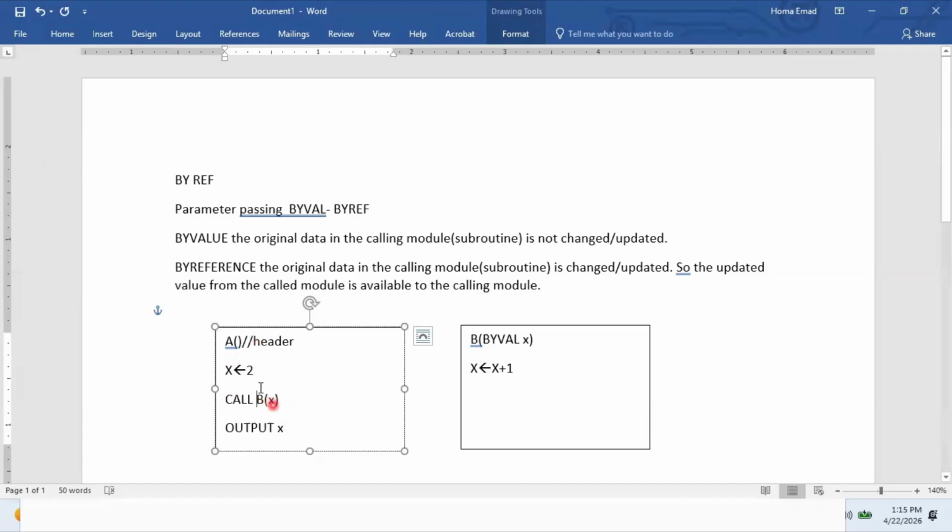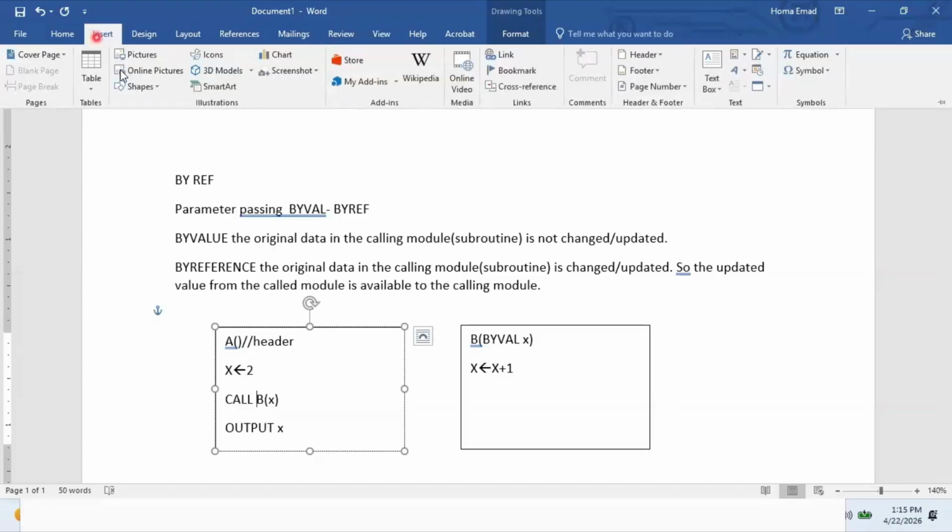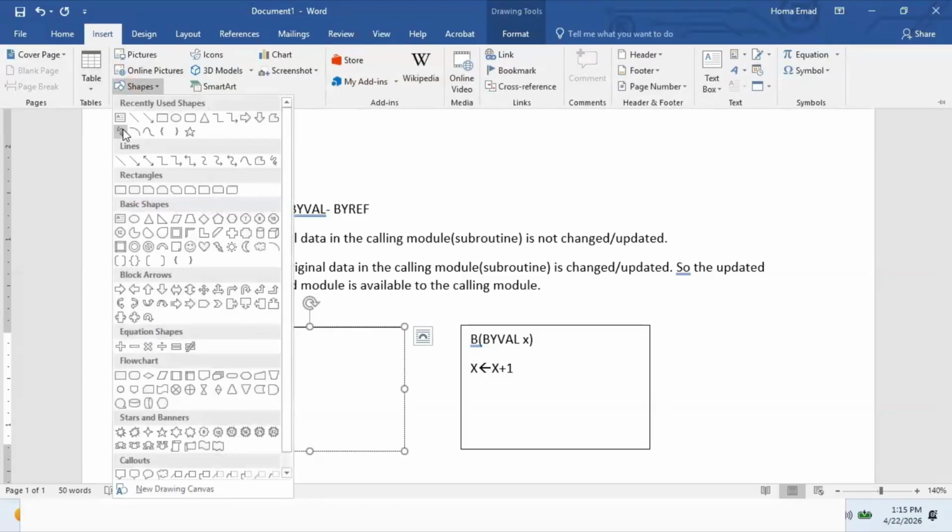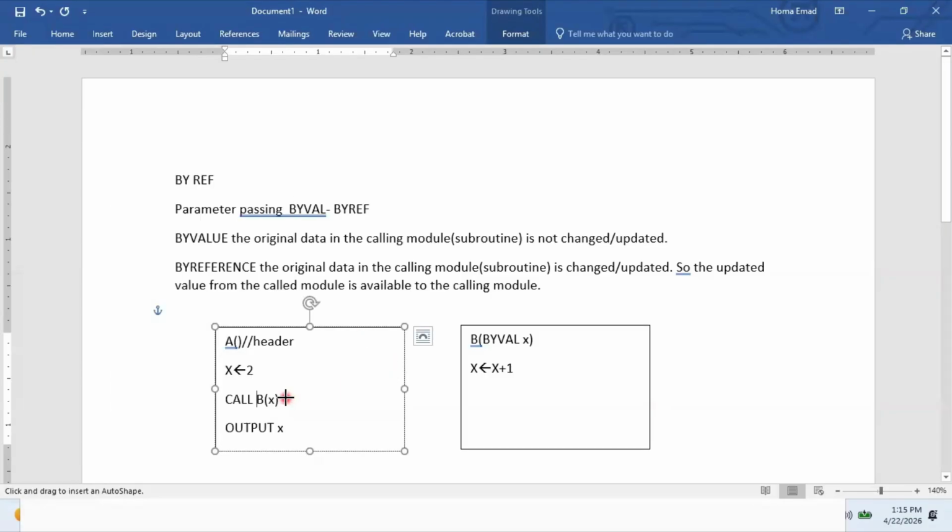So as soon as this executes, you know, students, that the control would jump from here to this particular header.